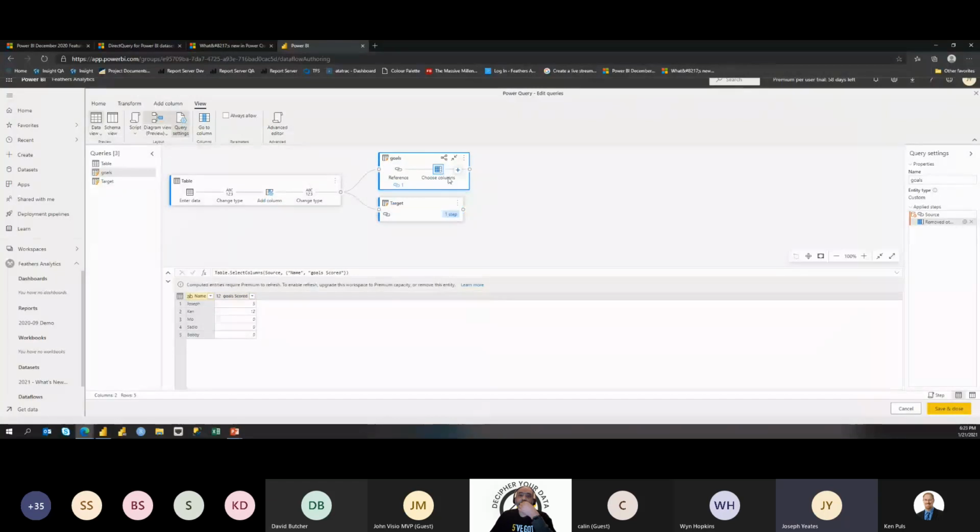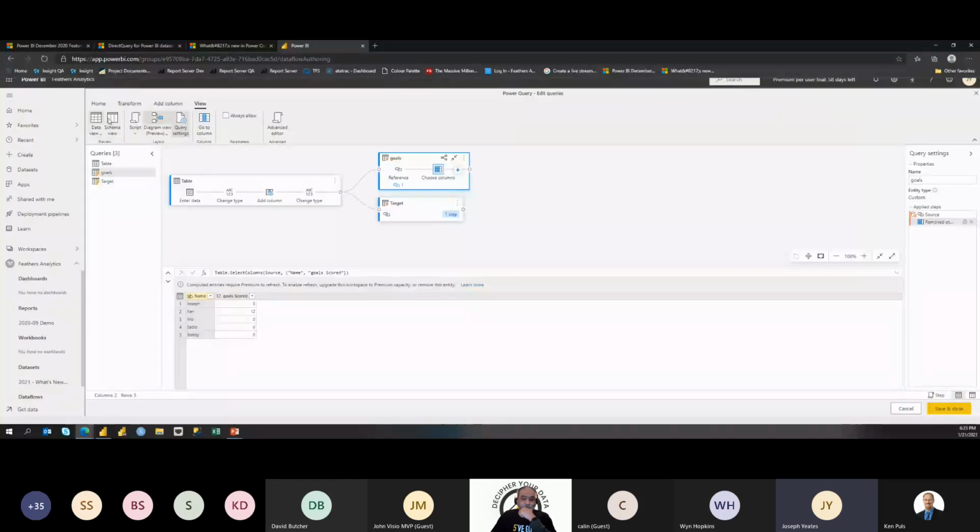And now that gets added as a step. We can see that we have 2 steps in there. I can expand that out to see what we've done. And it really is just a visual representation, a diagram representation of all of the steps and all the functionality that we use in Power Query that we're familiar with, represented in a different way. So I think this was awesome.